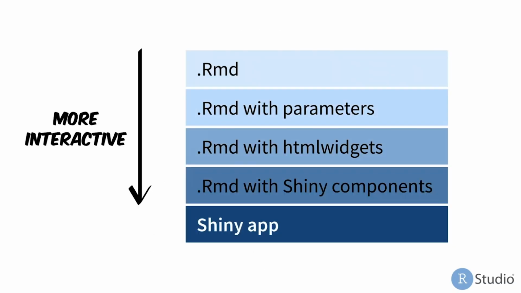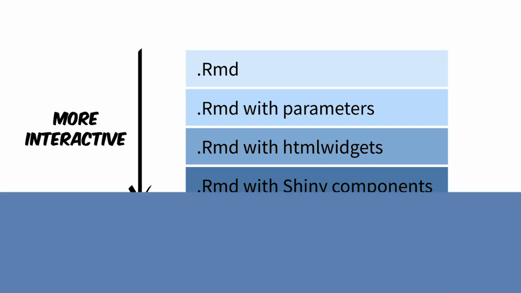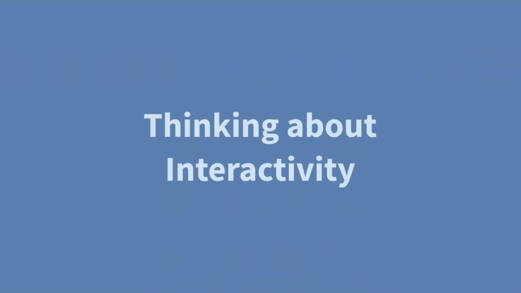And you could think of this hierarchy of interactivity from static R Markdown documents on one end to Shiny apps on the other end, which are completely interactive tools. All of these are available for you to use. And so now, as someone sophisticated who can make computational documents, you need to start thinking about your strategy for supplying needs using these different levels of interactivity. So let's look at that, thinking about interactivity.